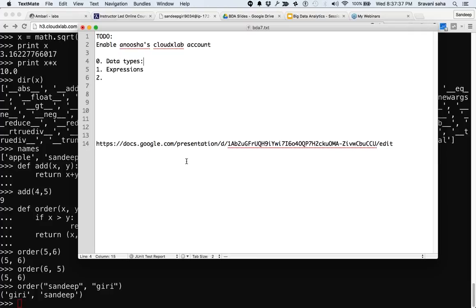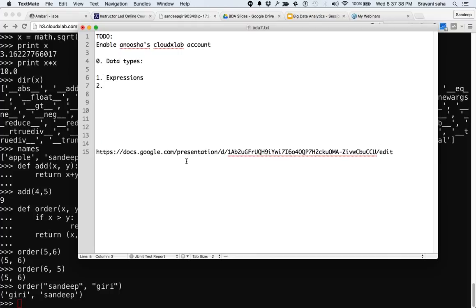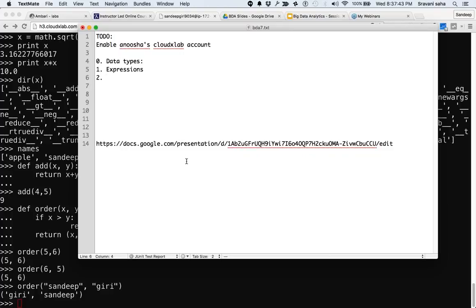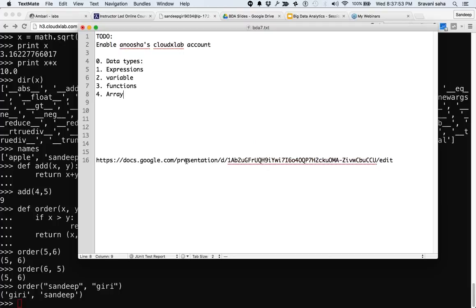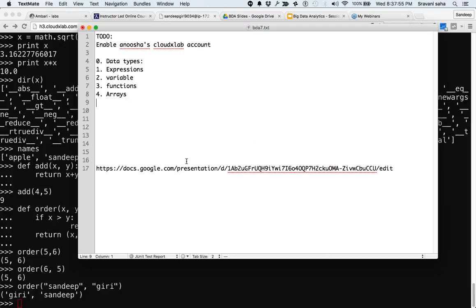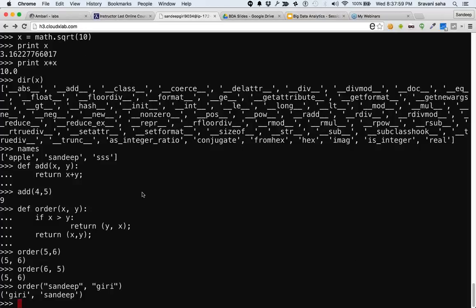So we talked about data types, and then we talked about expressions, variables, functions, and arrays.